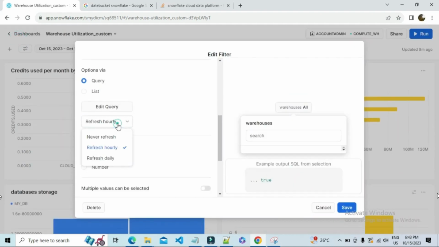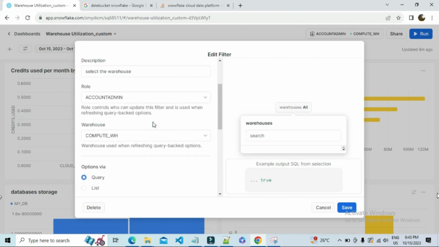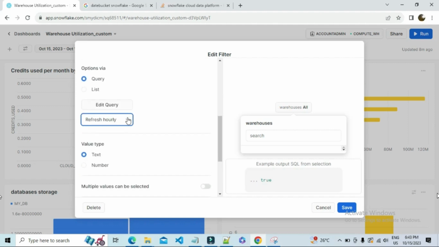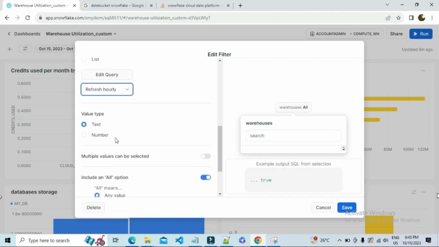And here we have given refresh hourly, which means it will refresh the query for this period. Refresh hourly, daily, and never refresh. So all these options can be used. Since it is a warehouse, the value type text is being used.